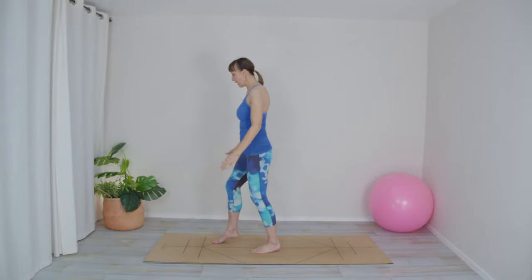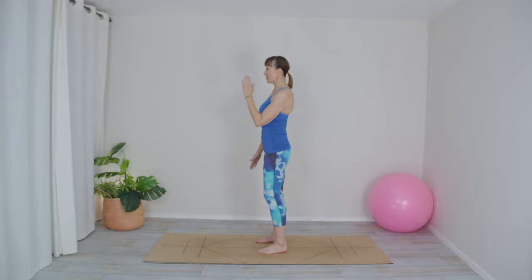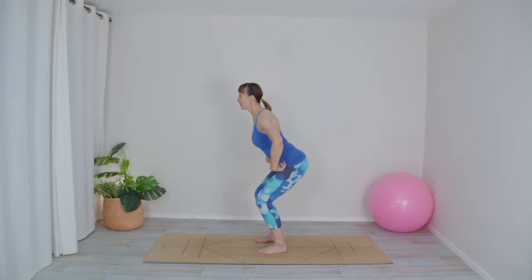And then coming back, feet back to hip width apart. I'm going to stay sideways because I want you to see the setup of the spine. So we are going to work the back, but we're going to keep this osteo-friendly, which means you're going to hinge from the hips, but you're not going to be bending your spine. Okay, so the movement will be sticking the bottom out, essentially bending the knees like so.